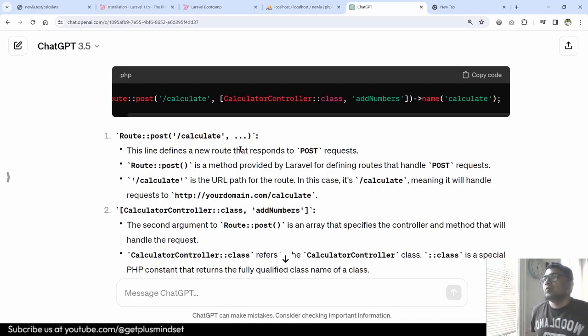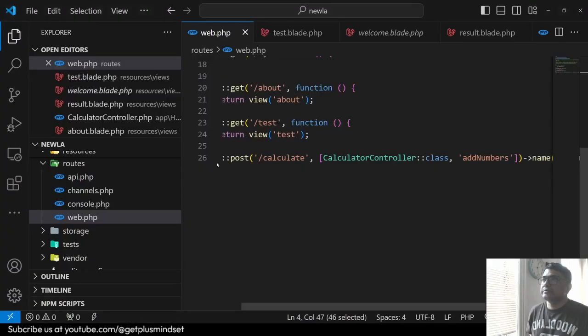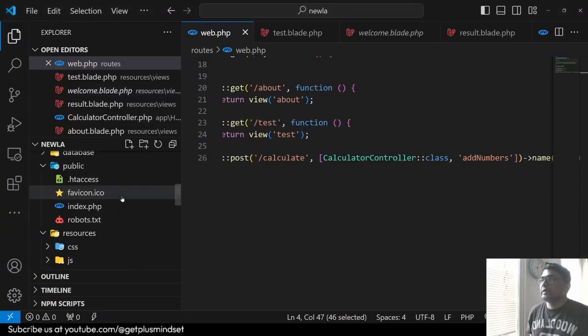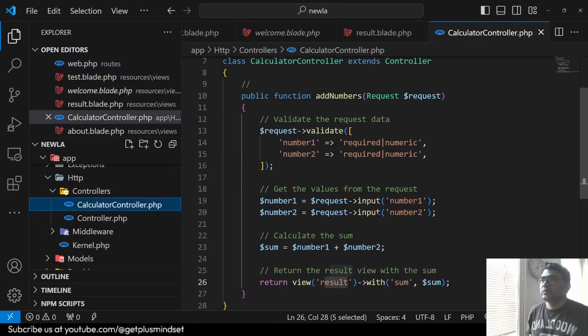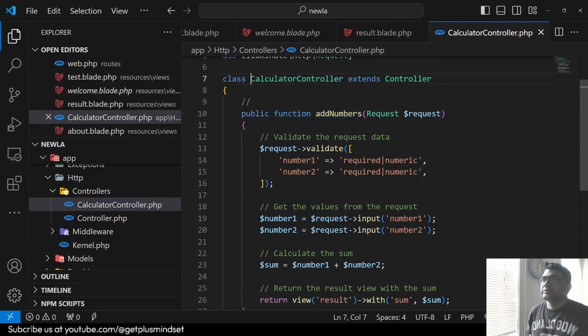So when you are hitting calculate, it is hitting the controller, and which method is going to work? Add number. This one is the method, the function, like a method inside the class CalculateController.